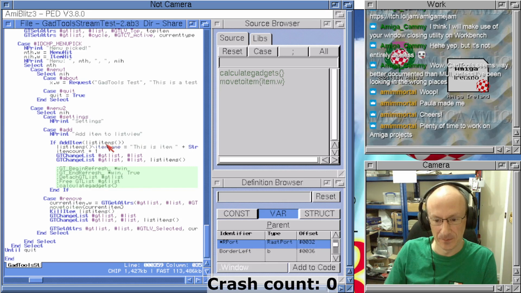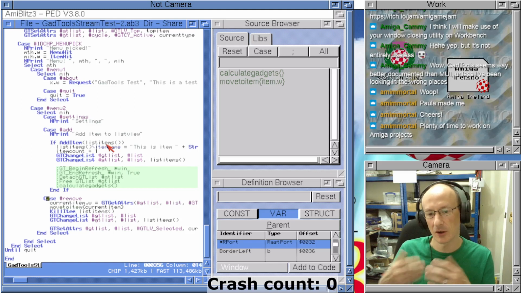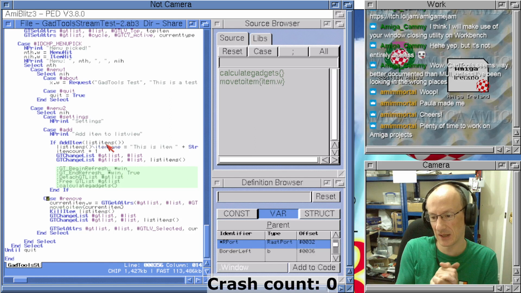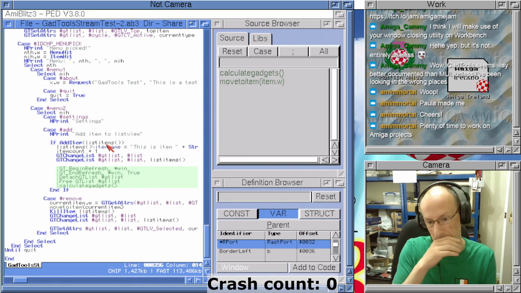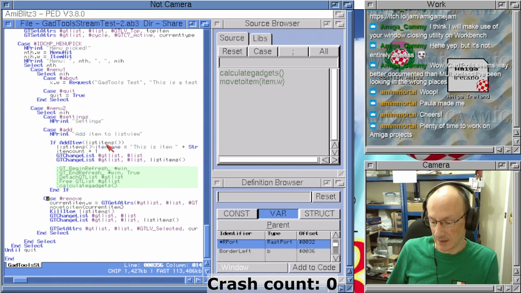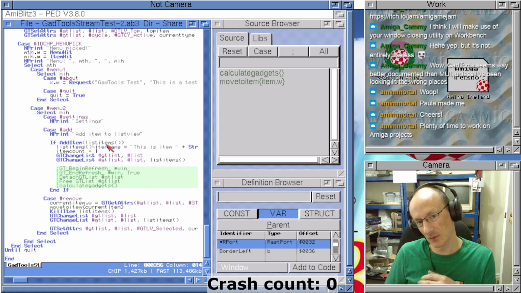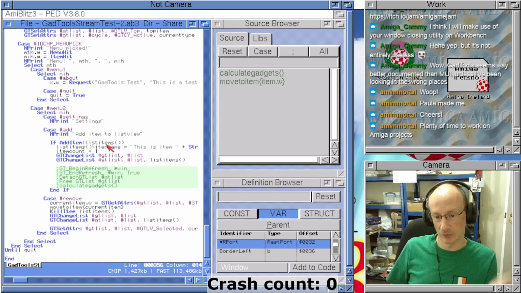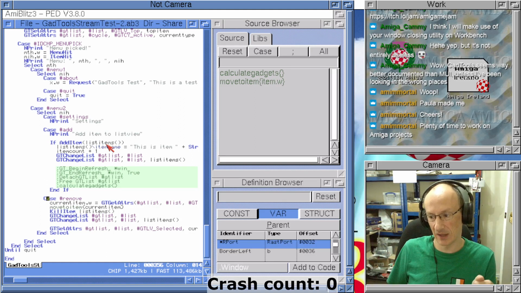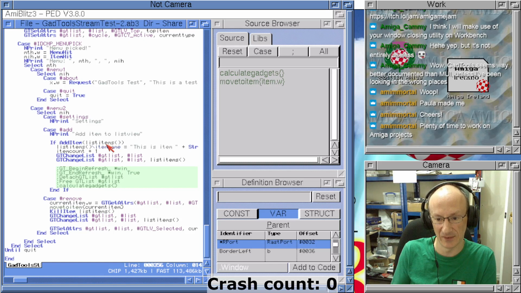All good. Now, we need to stop that bug from happening, because you can see there the Blitz debugger caught that before it crashed, and that was when there's no currently used item. That would crash if the debugger wasn't running. So if you compile that into a standalone program, so you run it outside of Blitz, it would crash if you had no items in the list and you tried to edit one. So we just have to work around that.